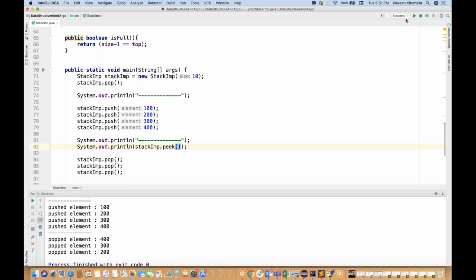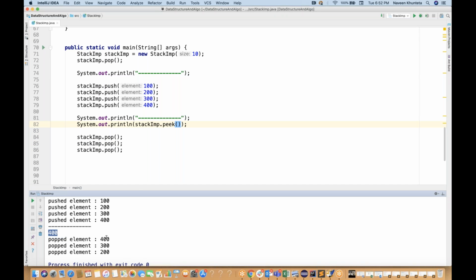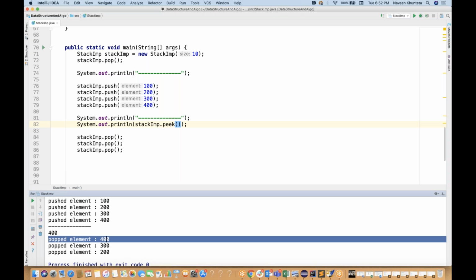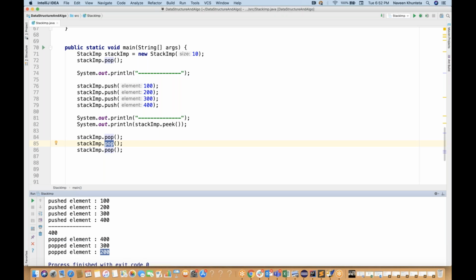So let's run it again and let's see. So peek was 400. You can see that, right? Peek was 400, but peek does not delete the data. Remember, guys, peek will just give you whatever the top element is available. It will not delete the data. Remember, this is the most important thing in stack. But once you pop it, the data will be deleted. 400 will be deleted. It will give you 400 and delete it. Then again you pop it, again delete it, and it will give you 300. Next time 200, but it will be deleted like this. So this is the difference between peek and pop.